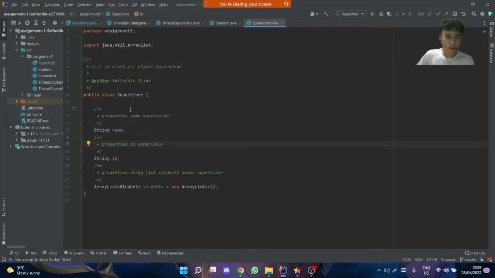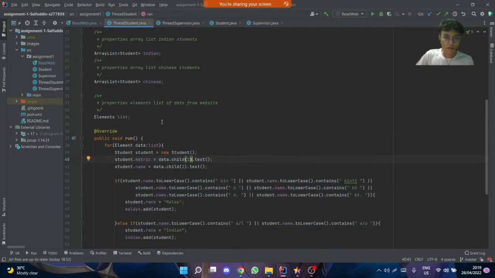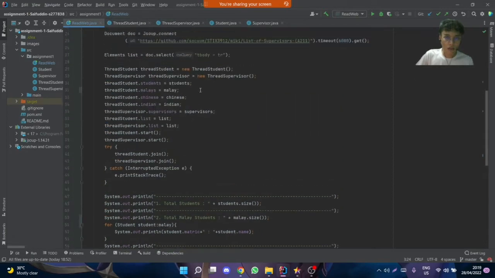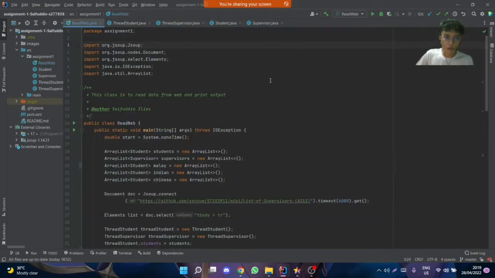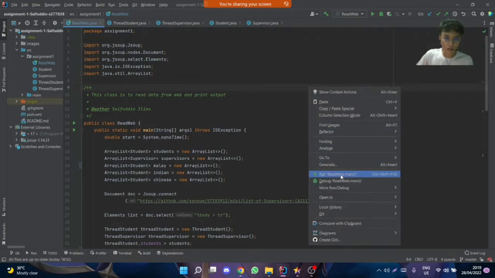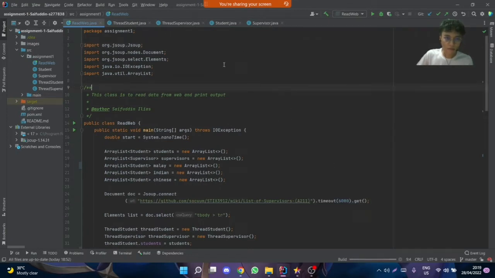Then we have supervisor name and supervisor ID, and since we need supervisors that have students under their name, we put a release student into this supervisor object too. I think that is all about explaining my program. Then we can start to run it, and you can see what will happen.